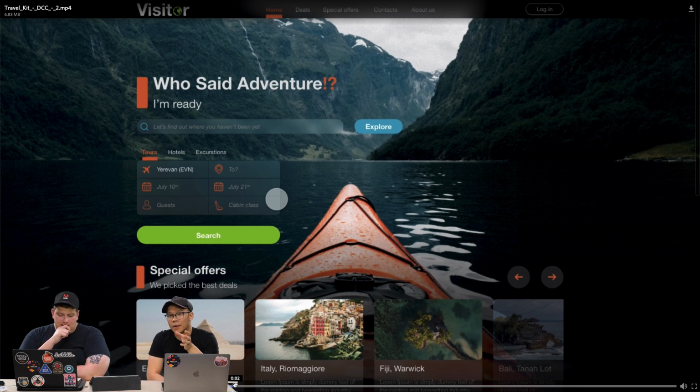And right here at the bottom, the search, you're already putting in your destination, or where you're starting, all this relevant information, but then you also have the explore up above it. I think one or the other, right?